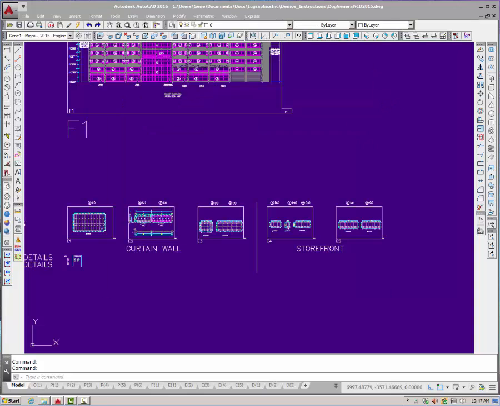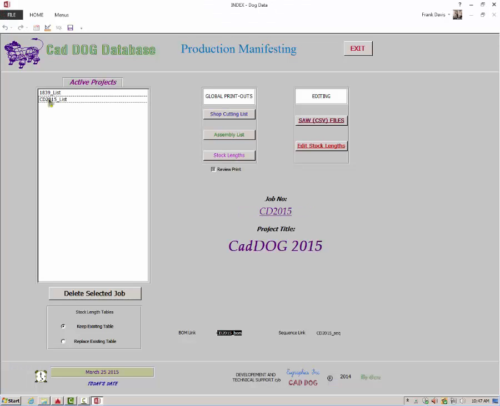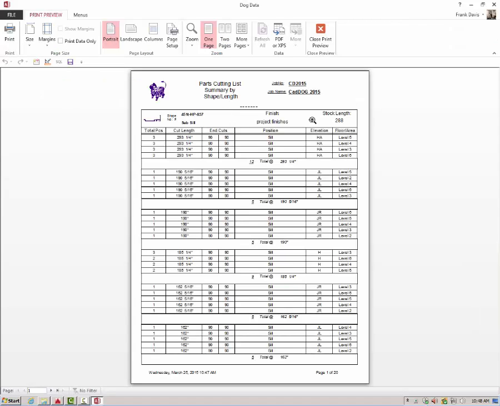In the database window, select a project from the Active Projects list and use the various functions to display a variety of complete or filtered cut lists suited to your immediate production requirements. Here you get a complete unfiltered parts list.